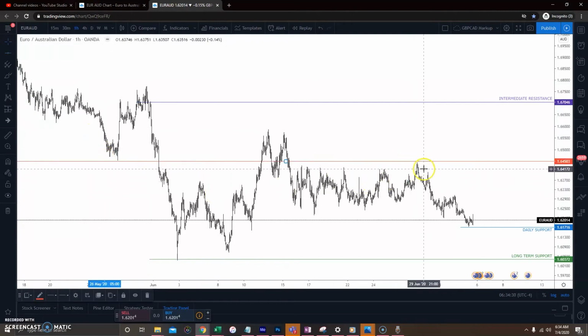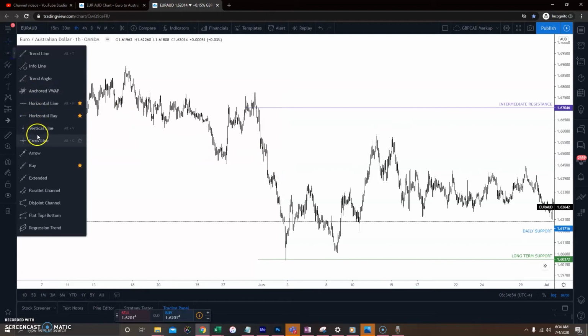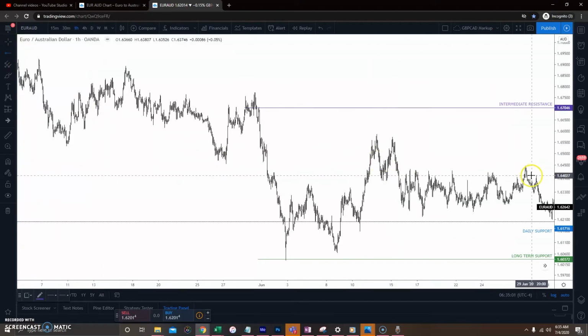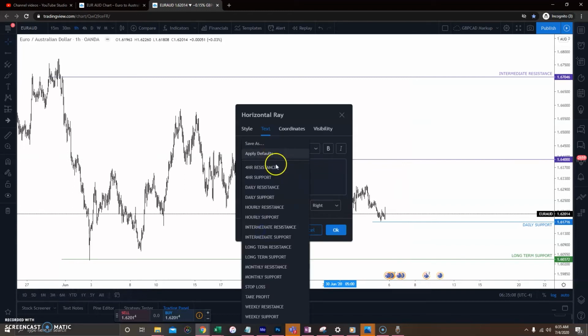So here, resistance, resistance. Yeah, weak support here. But support here, definitely. Support here. A breakthrough and a retest here. So I'm going to go ahead and mark this with a ray. Uh-oh, I chose the wrong thing. Horizontal ray. So I think we were here. So I'm going to scoot over and label this my hourly resistance.